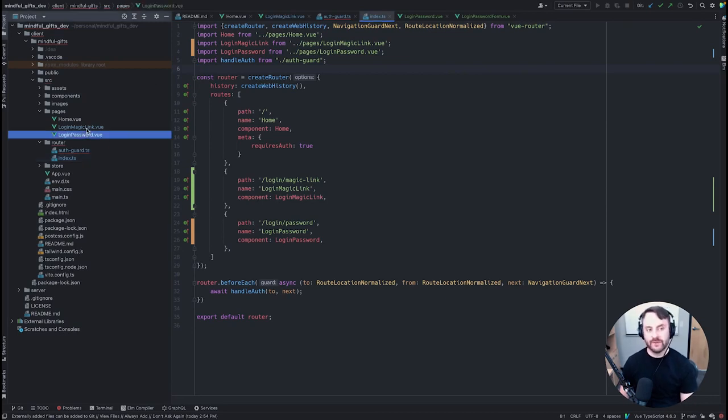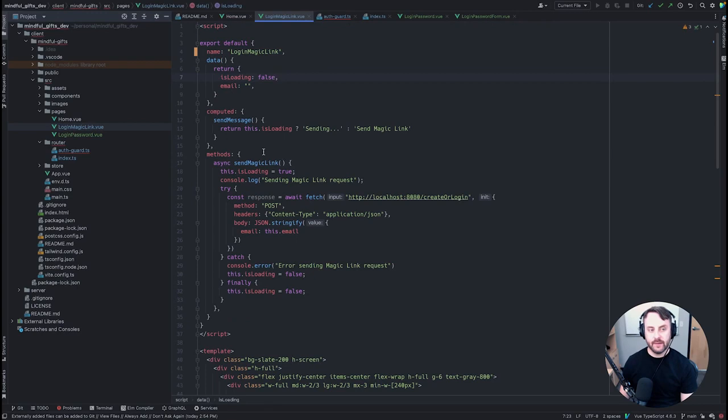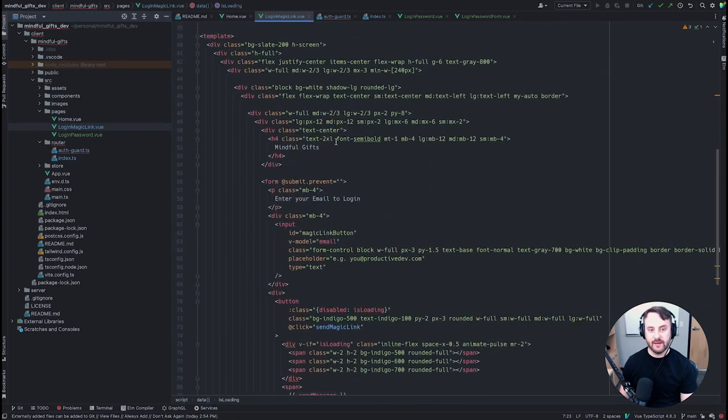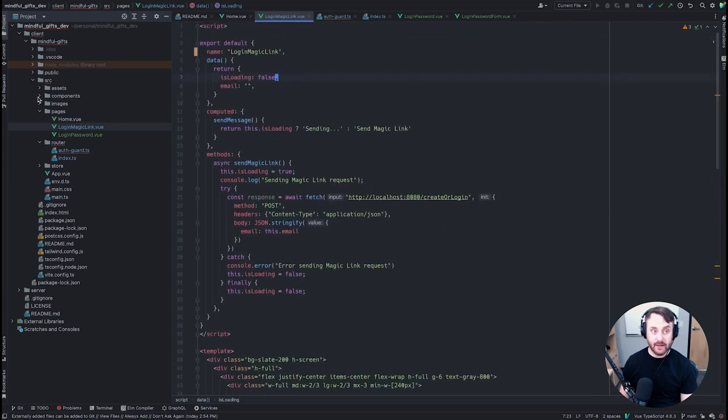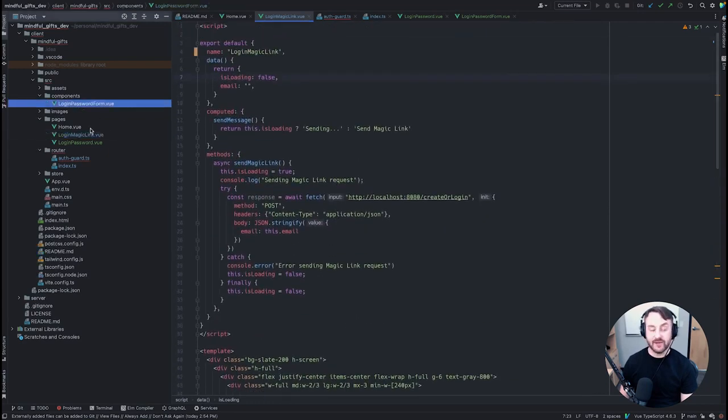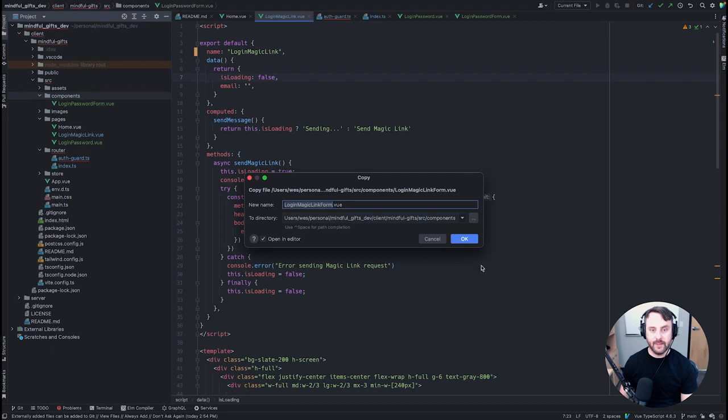And I'm going to do one bit of cleanup here. So under login magic link, we have a pretty big component here that we can actually simplify and create a magic link password form. So I'm going to do that now. We'll call this login magic link form.